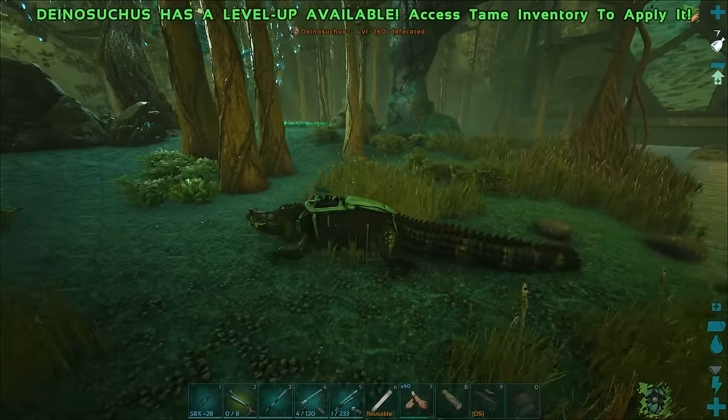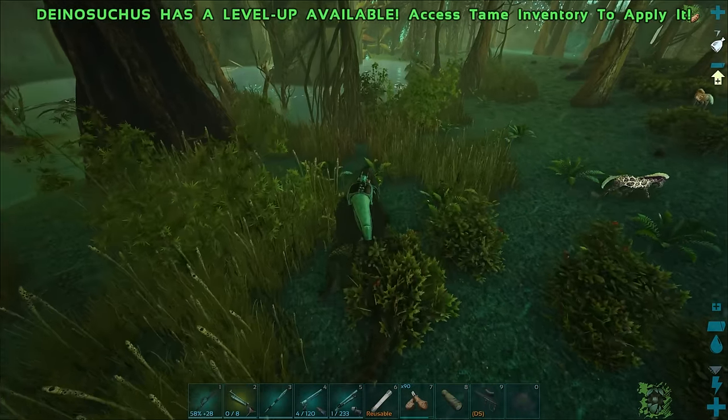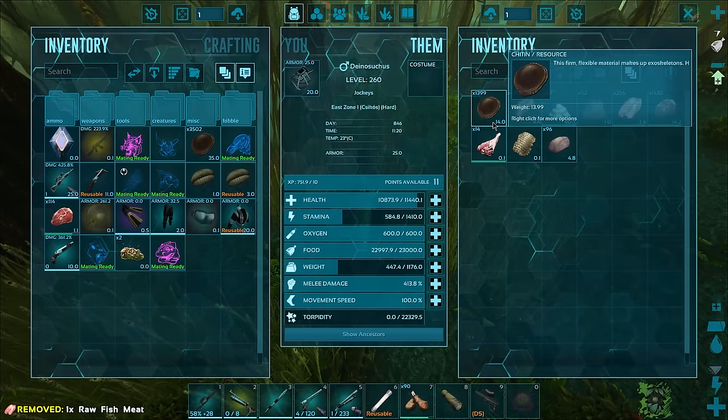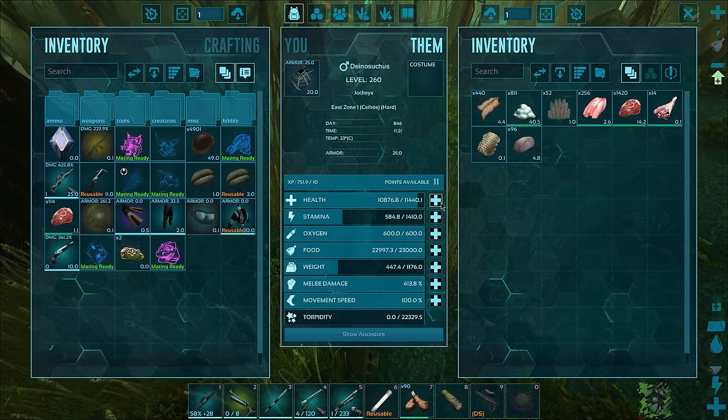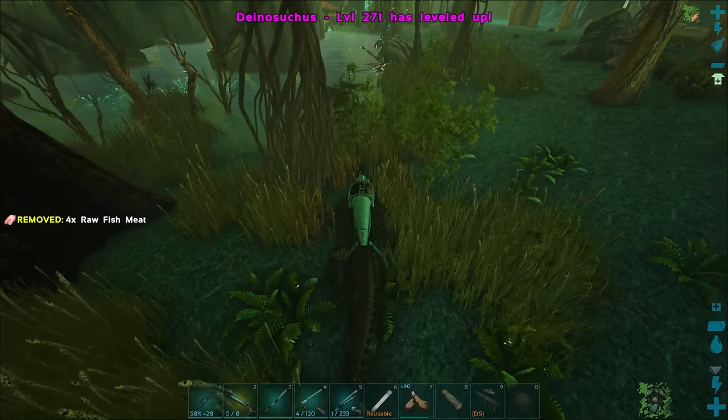Let us continue our massacre here. Hopefully there's an alpha, but there might not be. If there isn't, then it's okay. We can just work our way through all of these ones anyway. We're getting really good levels, actually. Let's just pump it on to melee, honestly. Let's make this thing an absolute beast.